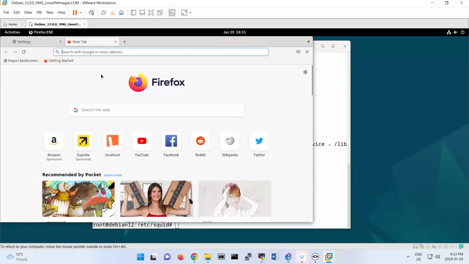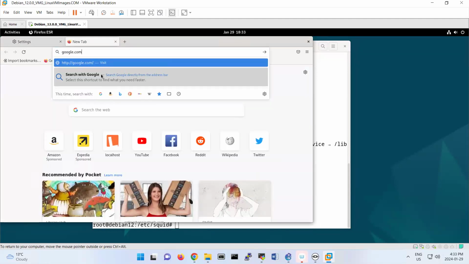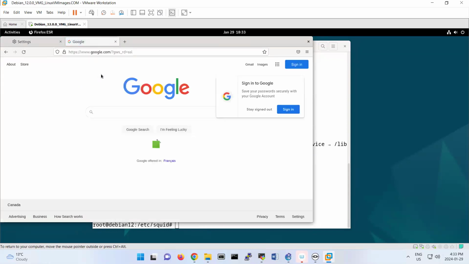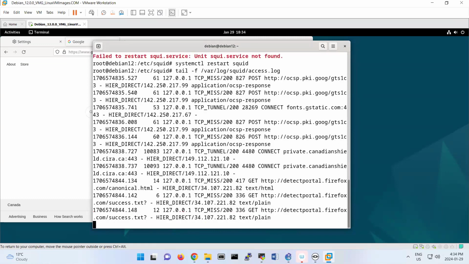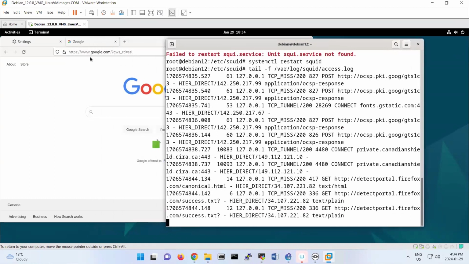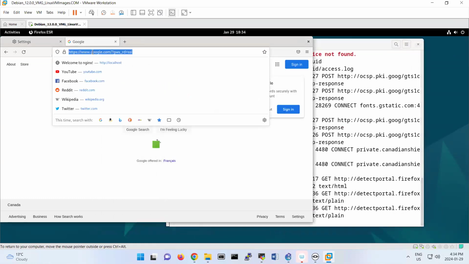So what does it mean? That means that now if I want to reach google.com, Squid is between me and the Google servers. How? Look, now I can go to log, tail -F /var/log, tail -F means follow the end of that file. And Squid, these are Squid logs. If I go to any website, it will generate the logs here. For example, let's go to yahoo.com.